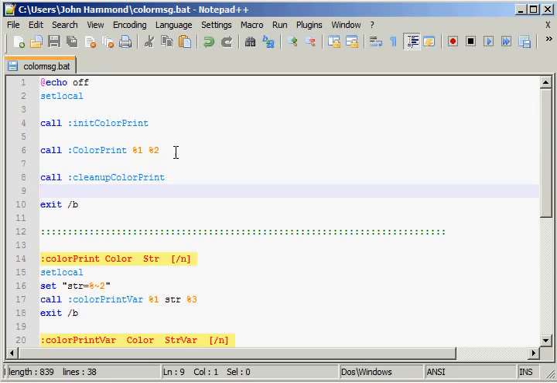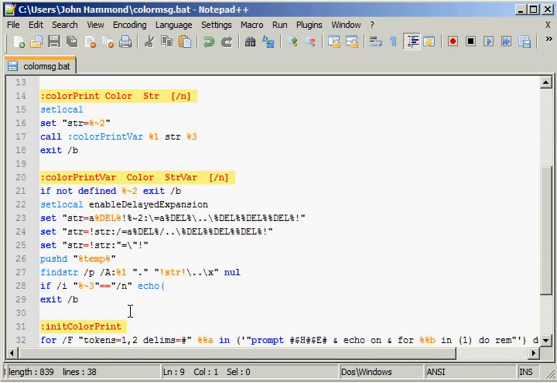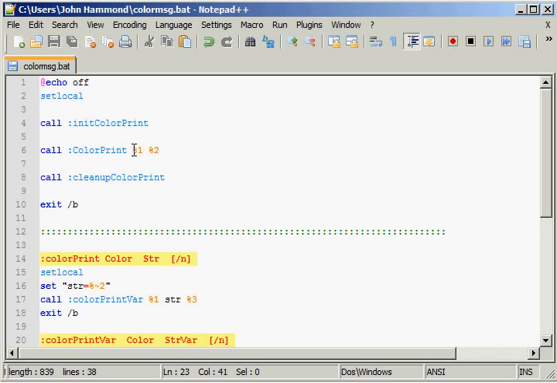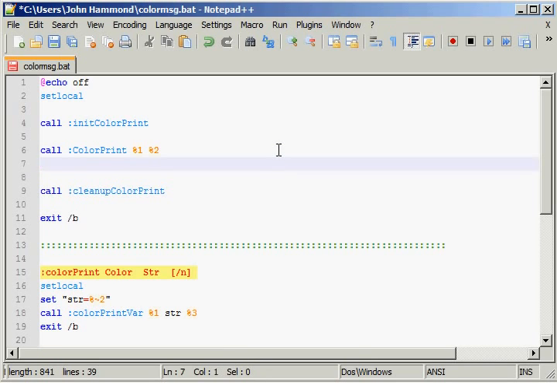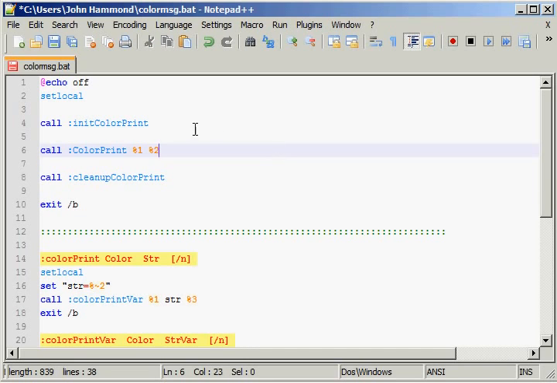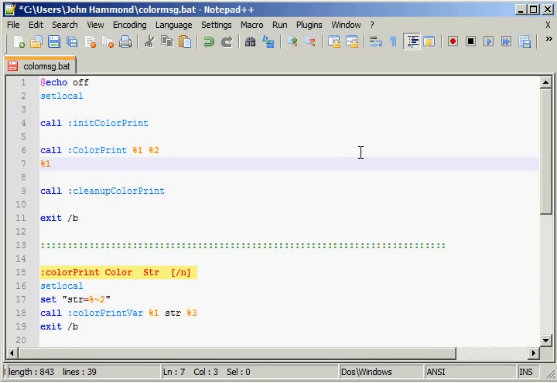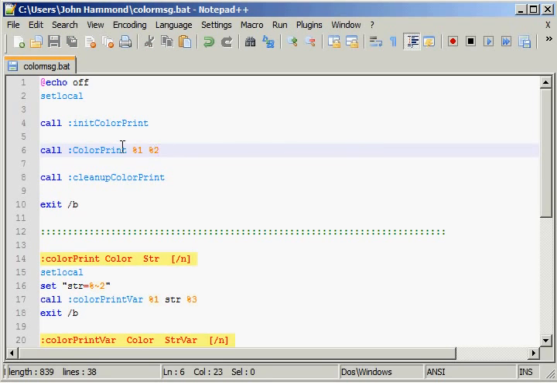After you initialize it, we call the color print function, and that's going to go ahead and display it. But we need to know the color that we're working with, so we pass that in as the first argument. Normally when you're working with command line arguments in the script, you would use the % and the number you're trying to access. It's a lot like when we're working with functions. You can see we use the number right down here, but we use a tilde to separate the % and the number. For the command line arguments, it's just a % and a number, so that's all you have to worry about. And that's exactly what we did here. We passed in what we had passed into the script for that function, and here we do it again with the string variable, and we go ahead and echo the string out in that color.